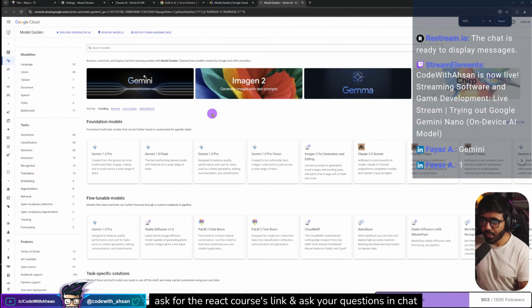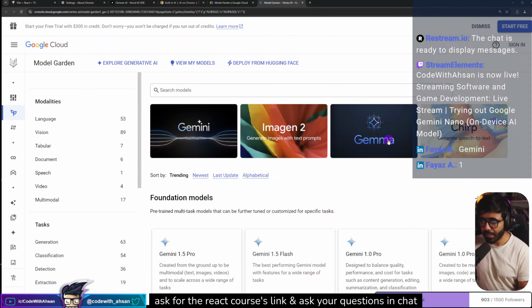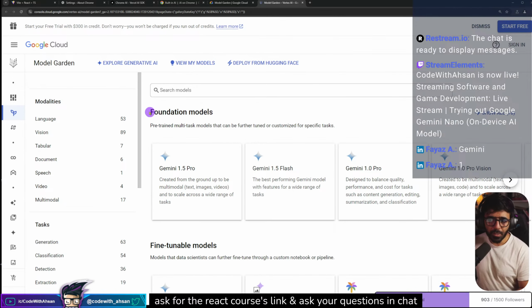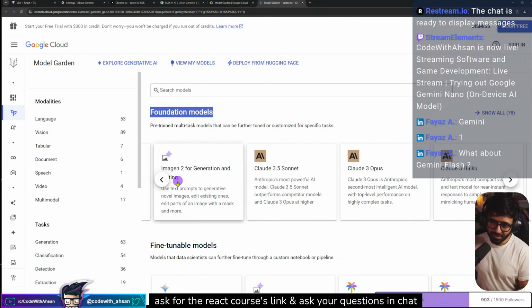We have Gemini, we have Gemma, and in the Gemini foundation models, we have Gemini 1.5 Pro, and we have Flash, which has gone through a distillation process, in which it is tuned a bit further from the base model. So it is a bit faster and also works really well at scale. Then we have the Gemini 1.0 Pro. This has fewer tokens compared to the other one. And then we have Provision, we have Imagen, we have so many of those.